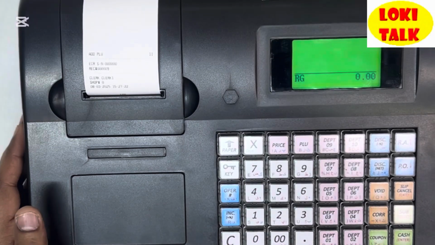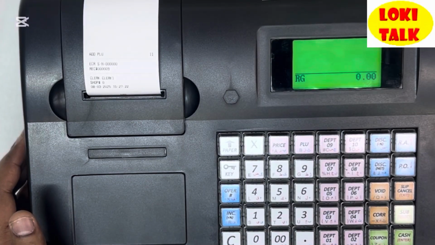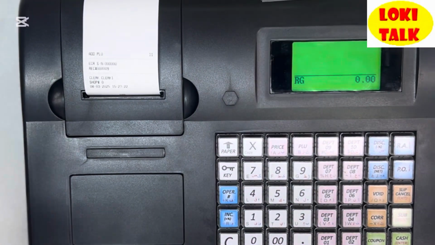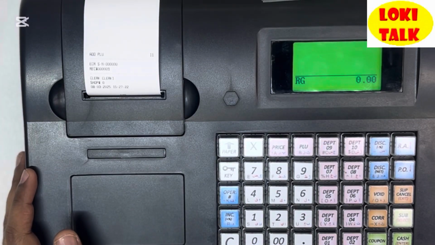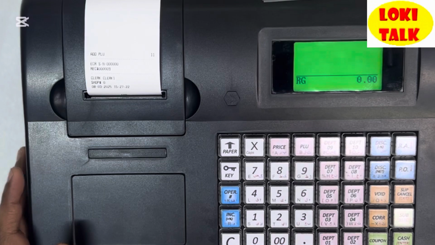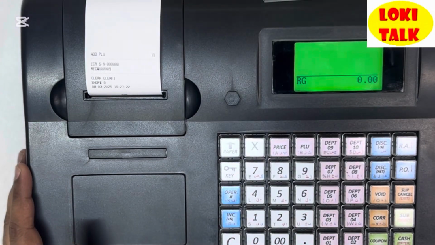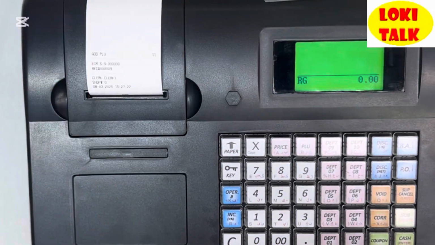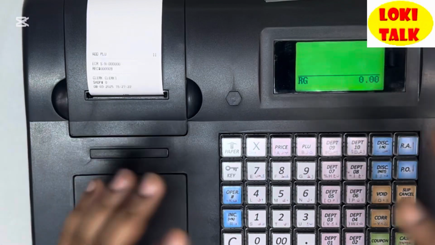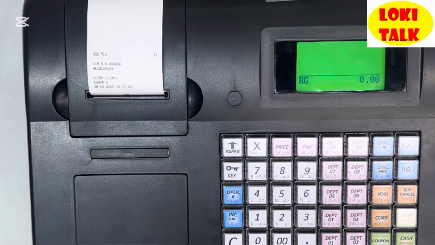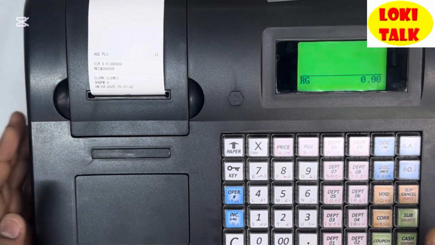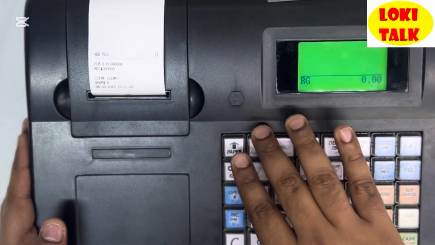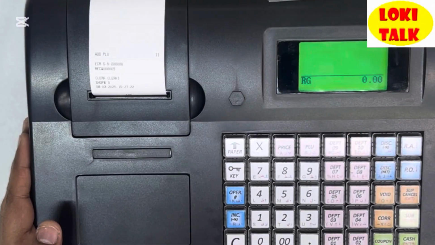So we will discuss a scenario, like if the customer is coming to the shop and he is taking some random products like a paper roll and chocolates. So whatever the customer will be randomly taking, this device will help me to calculate, to count the products also and to bill accordingly.